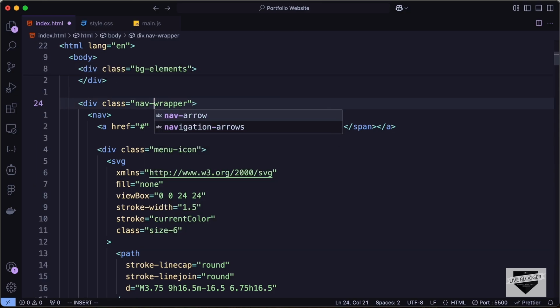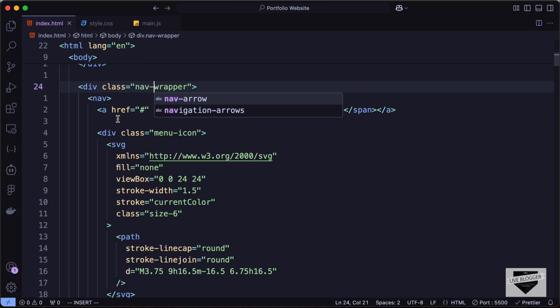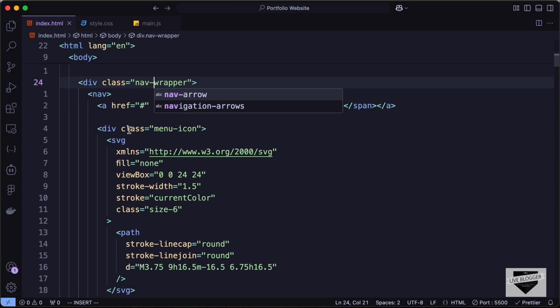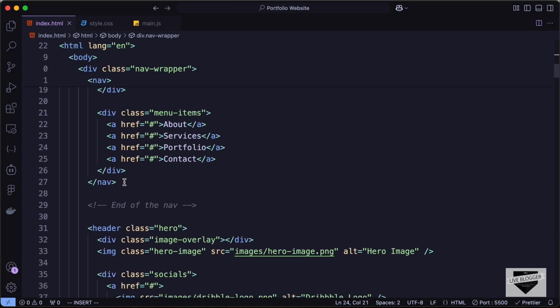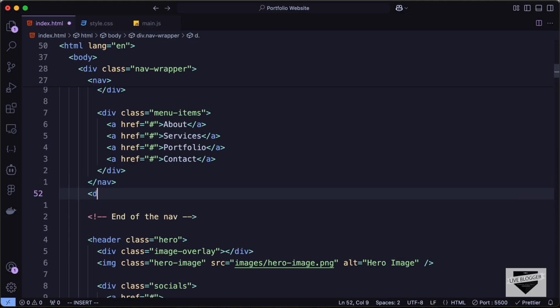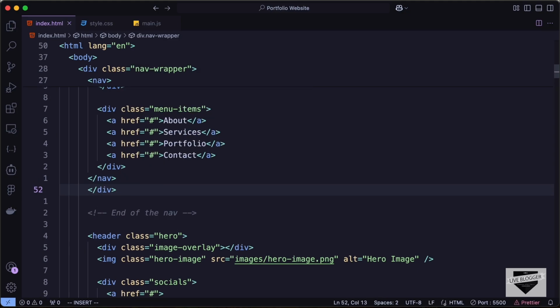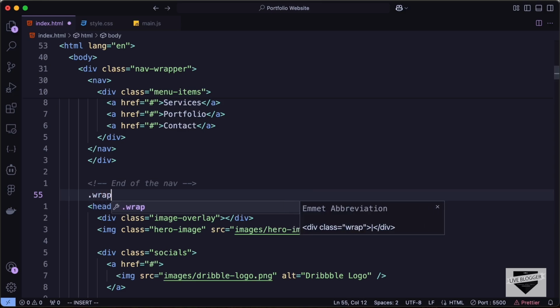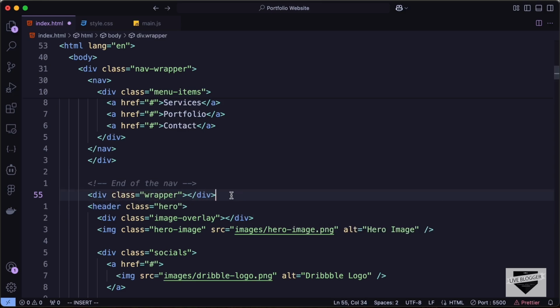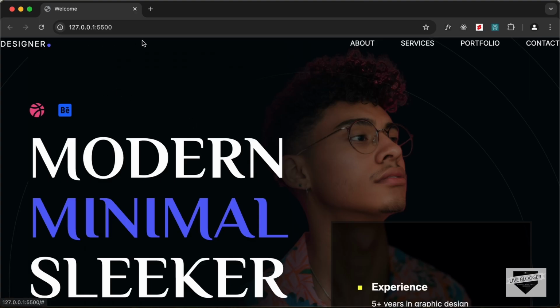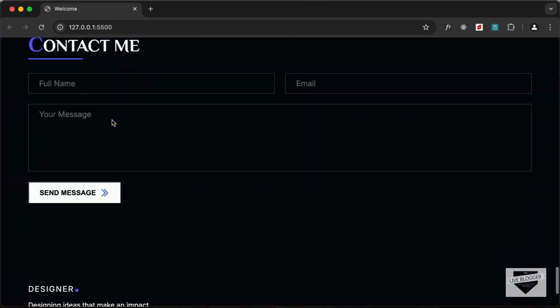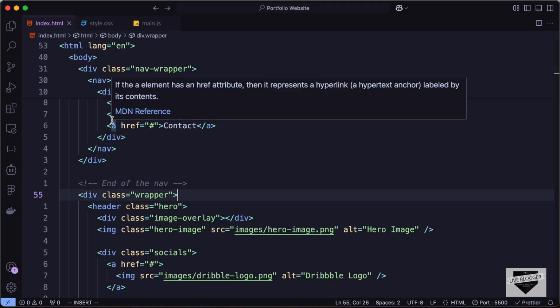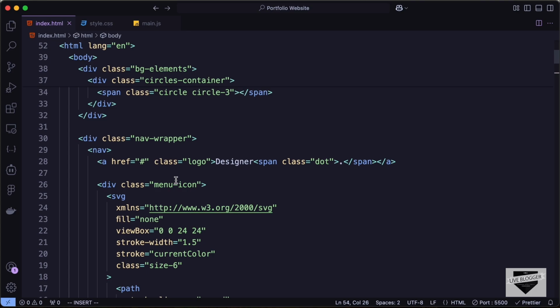Let's type nav wrapper, and we will add this nav inside this nav wrapper, and let's end the div over here, and here let's start the wrapper division for the header. So now if you go back here, we can see that the nav is inside the nav wrapper and everything else is alright.